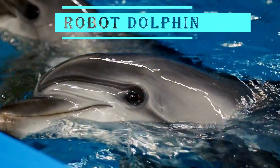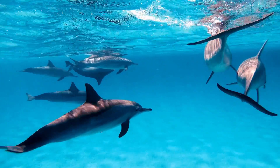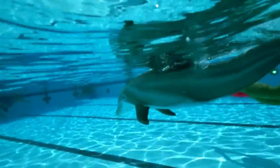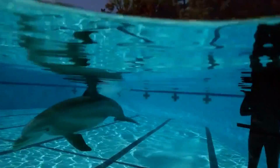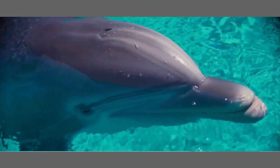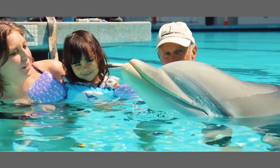Number 8: the Robot Dolphin. Dolphins are universally adored for their cuteness, playfulness, and remarkable intelligence. Meet Dell, a robotic dolphin designed to closely mimic the appearance of a real bottlenose dolphin. It weighs around 270 kilograms and measures 2.5 meters in length, making it comparable in size to an adolescent dolphin. The prototype of Dell is so lifelike that it's genuinely challenging to distinguish it from an actual dolphin.